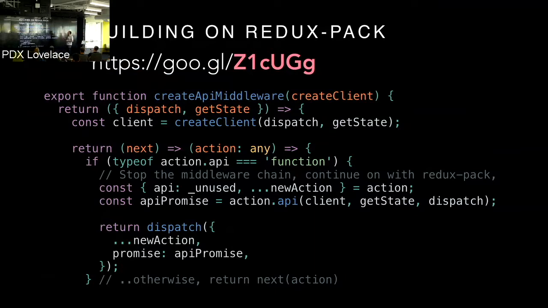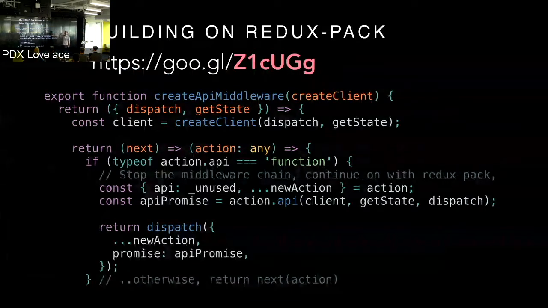And that's useful because most apps are built around a single API. They might, on the periphery, work with some other stuff, but usually you're hitting one API. And it's been really helpful in all of my apps to have this kind of API client that has access to dispatch and get state for things to deal with tokens.